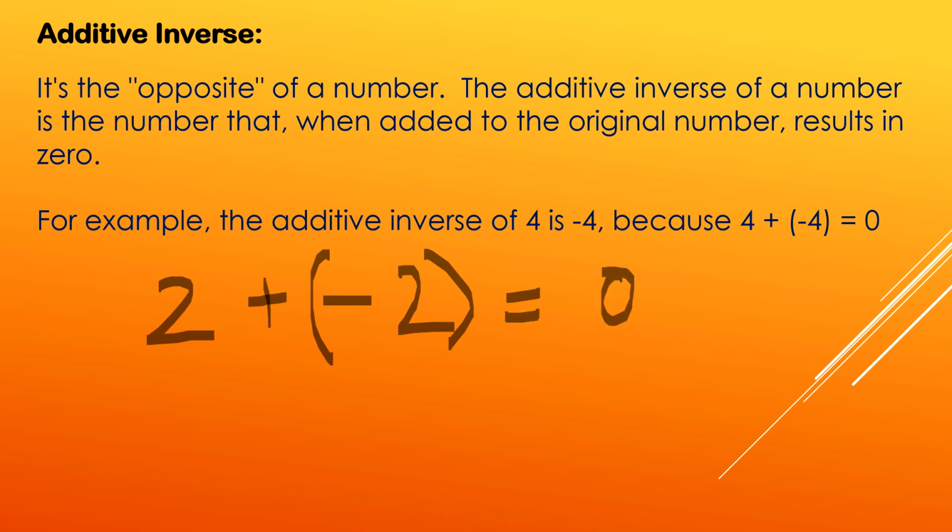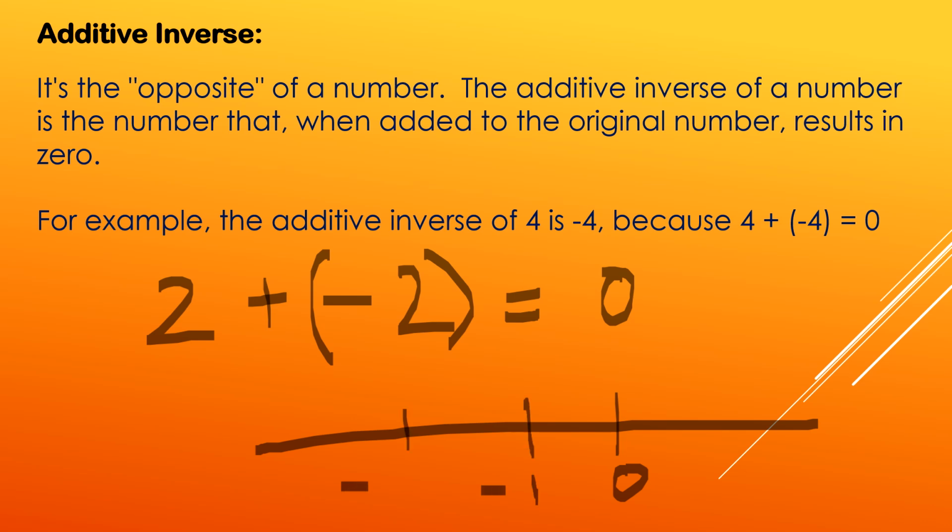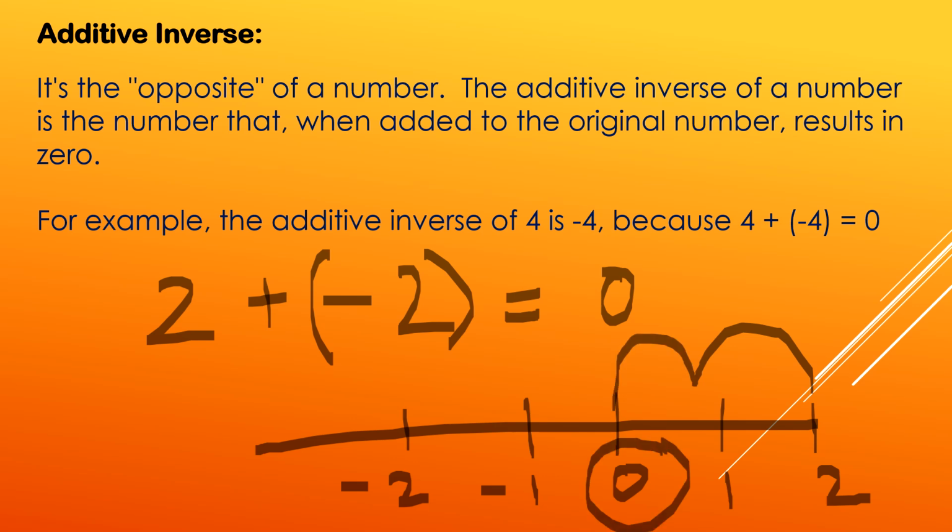For example, you can see here, this is a number line. This is 0, minus 1, minus 2, 1, 2. So 2 plus minus 2, if you do, say, if it is minus 2, you are going backwards. So 1, 2, you see your answer will be 0. So any number which is added with its additive inverse will always give you 0. So keep this in mind.